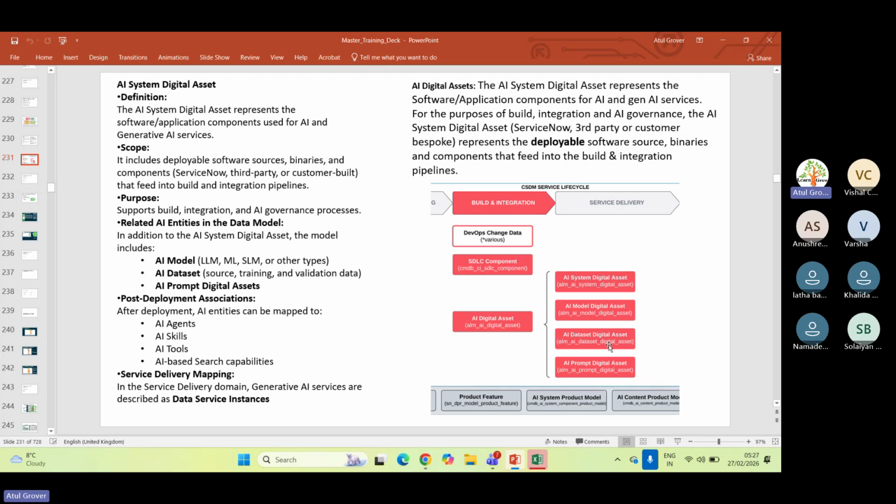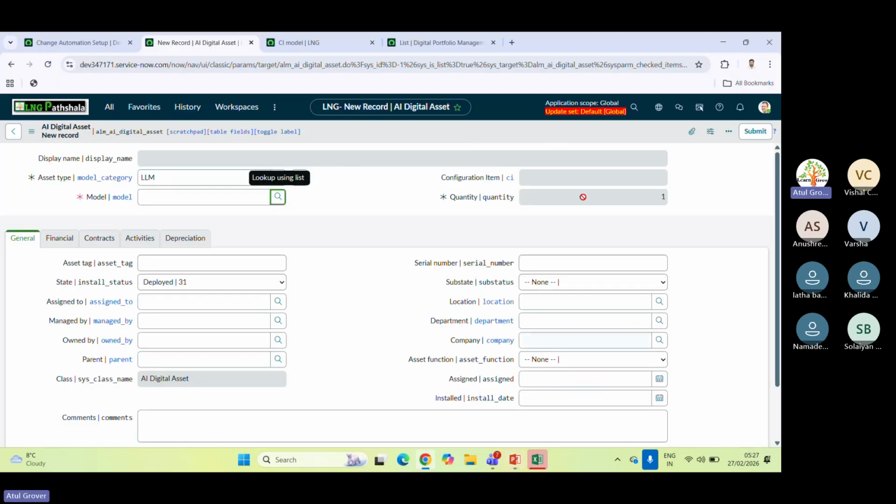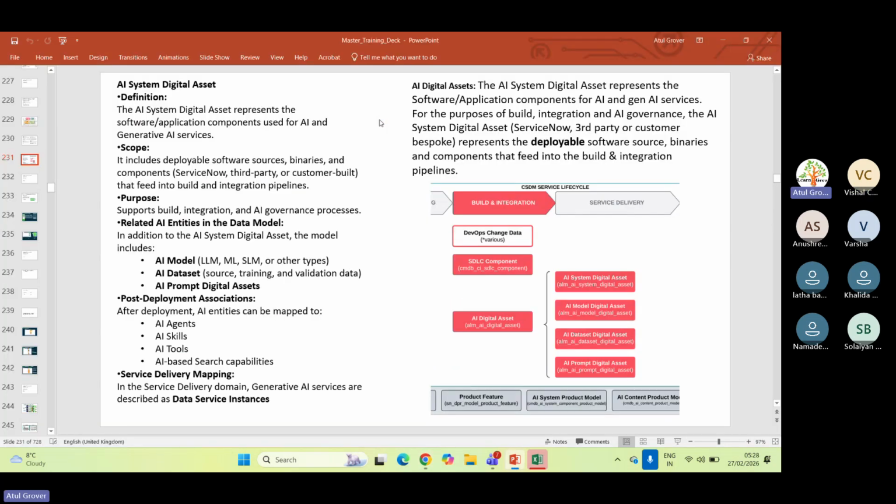Okay, Vishal. What is the workspace or plugin that needs to be installed for change, or for this AI digital? AI digital comes out of the box only. I haven't done much.